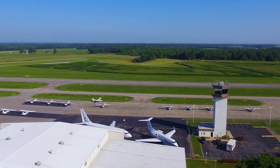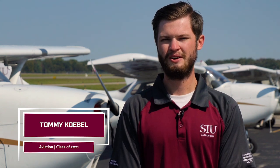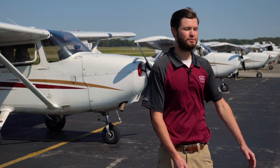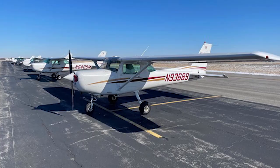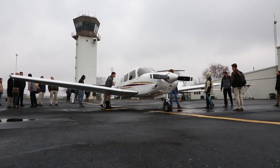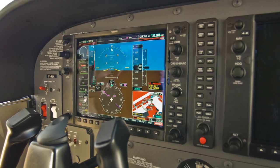Now we'll go outside to meet Tommy and he'll show you our fleet. Hey guys, my name is Tommy. I'm a senior here in the aviation flight and technologies programs at SIU. Behind me you can see our flight line and our planes are parked and ready for students to go fly. We have 38 different types of training aircraft at SIU, including Cessna 172s, 152s, 310s, and Piper Arrows. We have a mix of analog and advanced avionics in our planes.